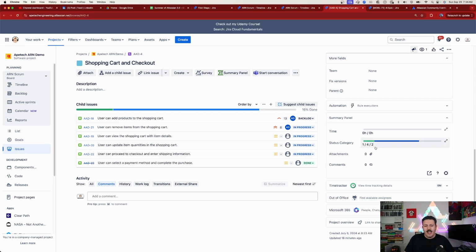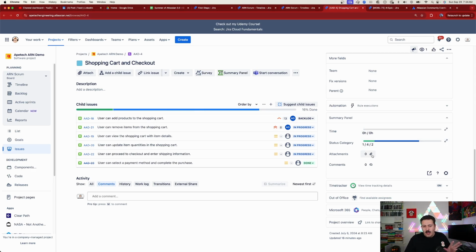And then we have status category. So this is gonna be a very similar item to what we see in the progress bar over here on the left, but it gives us a little bit more metadata so we actually know how many of each category are making up these bars. Because over here, when you look at it, yeah, we know we're 16% done, but we don't know what status category each of these items represent or how many are done for each item. So you're taking a guess, but here it'll give you a better breakdown.